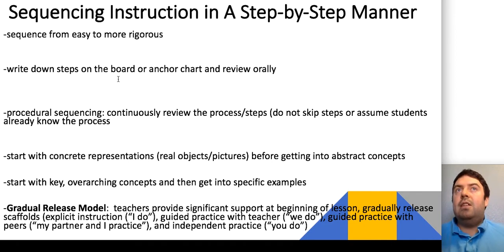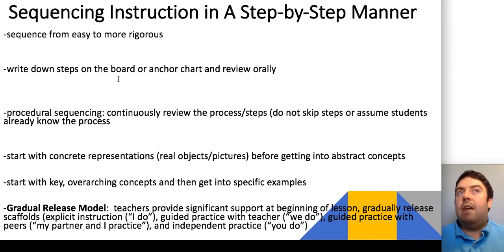Eventually, though, the teacher starts to release some of that responsibility and give it back to the students. So first, you might have your explicit instruction where the teacher explains the key elements of the lesson. They go through the process, they model a few activities or skills, and they explain their thinking process out loud. Then teachers can have guided practice opportunities where students work with the teacher to practice the material, and they also have opportunities to work with their peers who can provide further support.